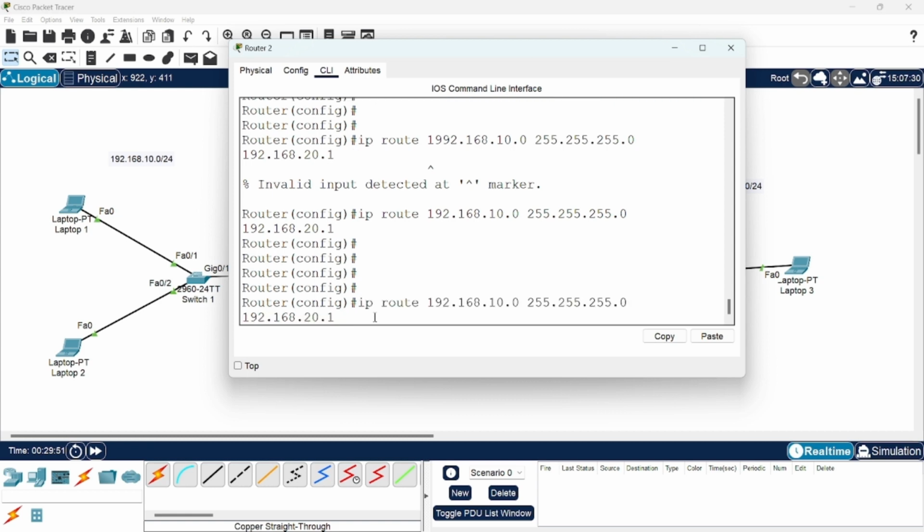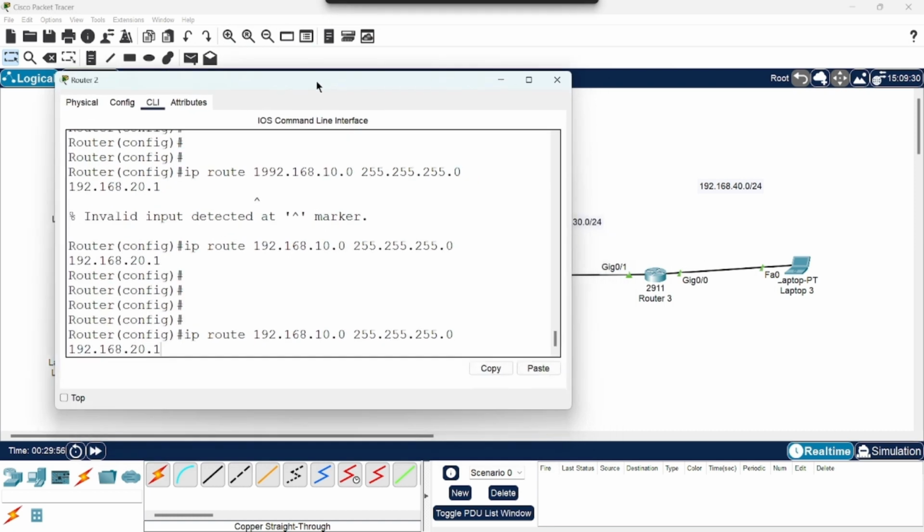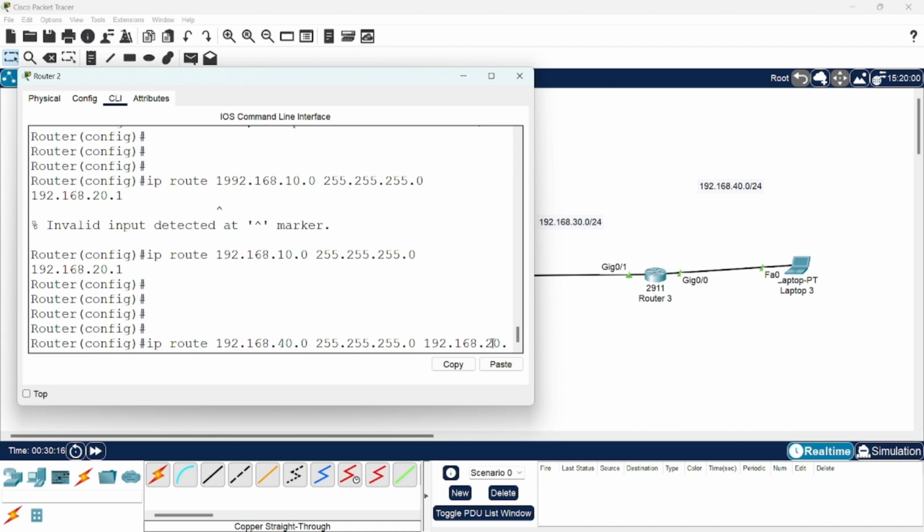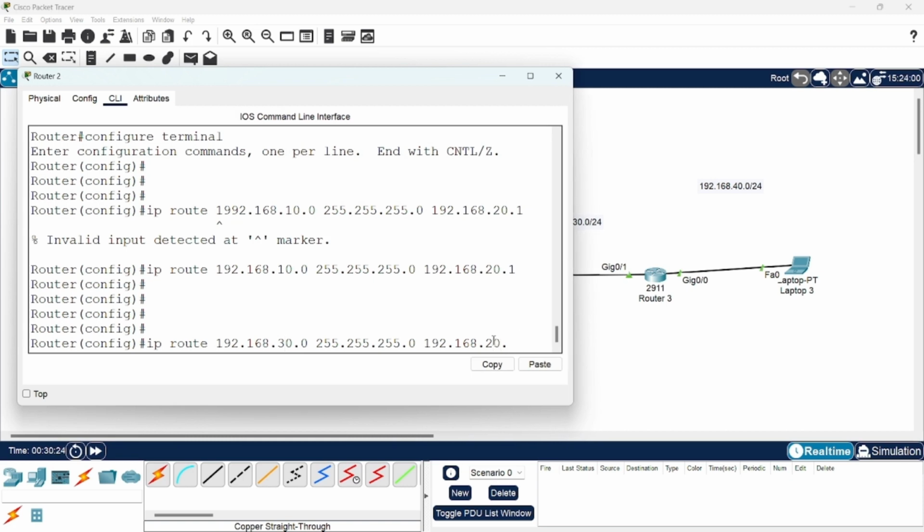Now configure one more static route, IP route, to the other destination network, which is the 40 network. 192.168.40.0, and in this case the next hop address is 192.168.30 dot the IP address of router 3 gigabit Ethernet 0/1, which is 2.